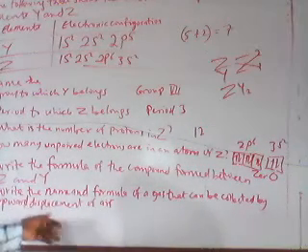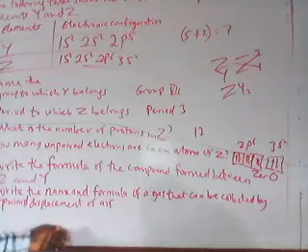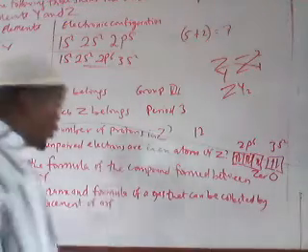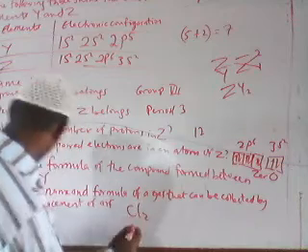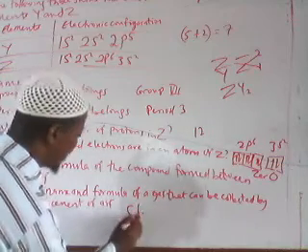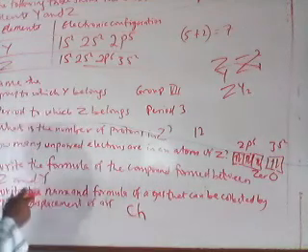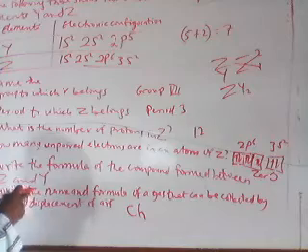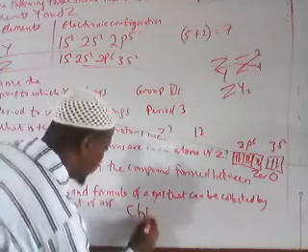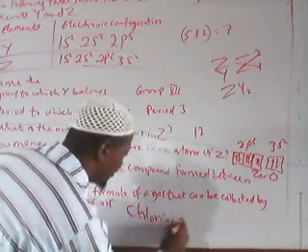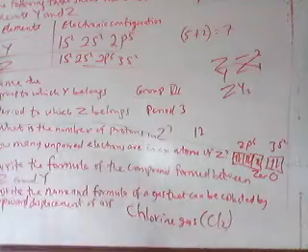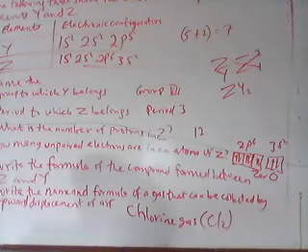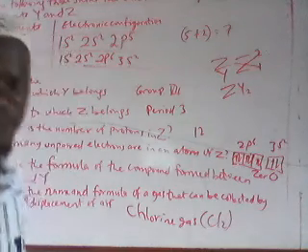Just to answer the question, I can give you some examples of answers that can fit into it. I'll just give you two. By the time you do your own, you are going to get more. Chlorine gas. The question says name and formula, so you have to be sure of what you are doing. I will give you one: chlorine gas. Then you write the formula. That's where you get full marks. So chlorine gas, then put the formula in brackets.